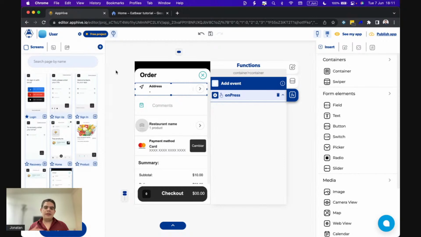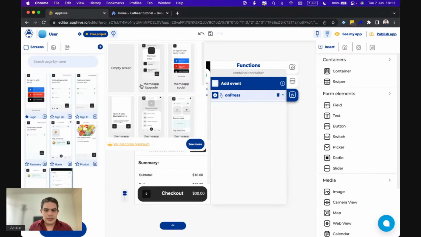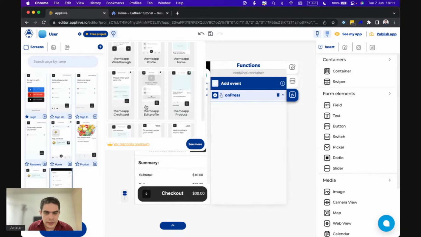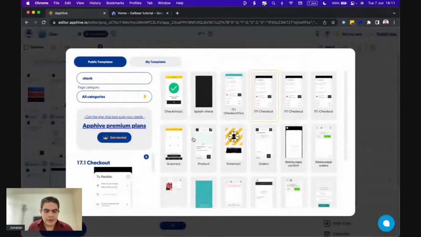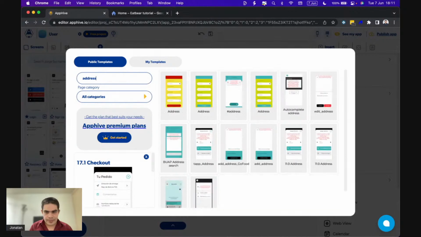Well, we have different ways to know the user location. We can get the user location by asking for the address. Let's search for address.